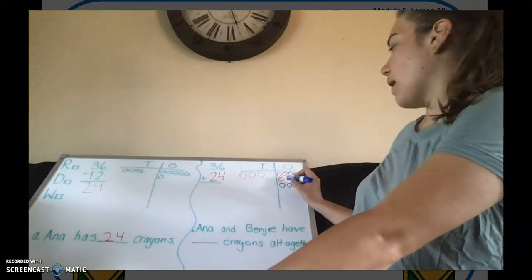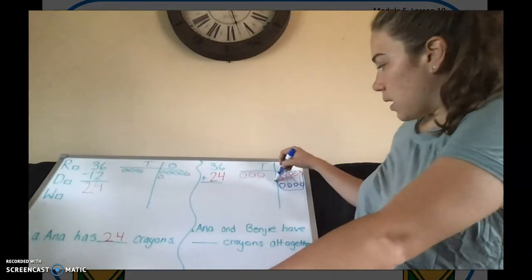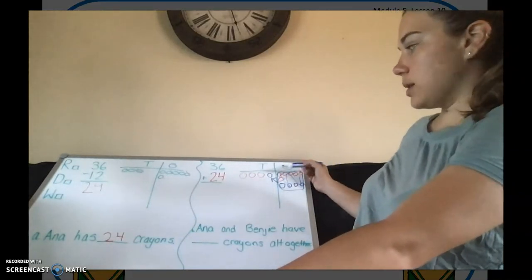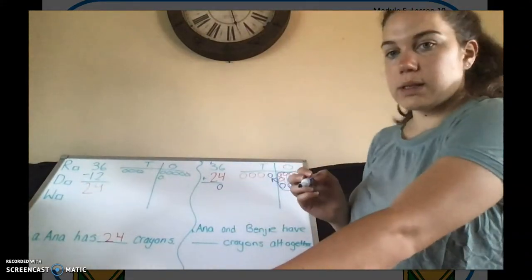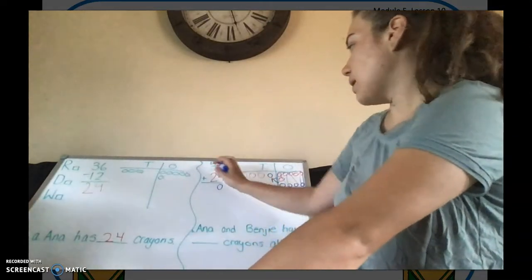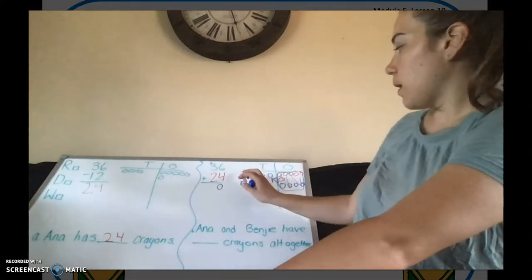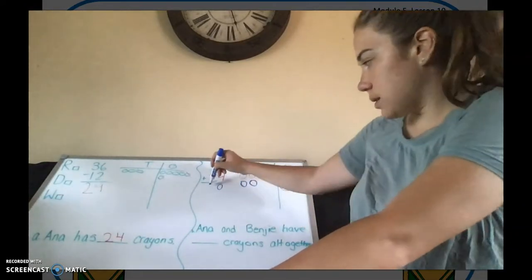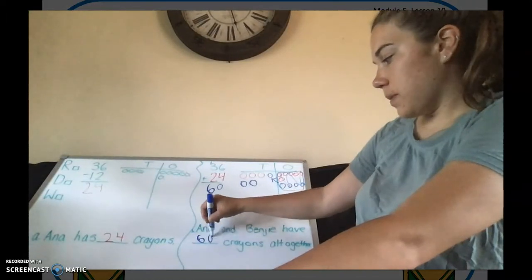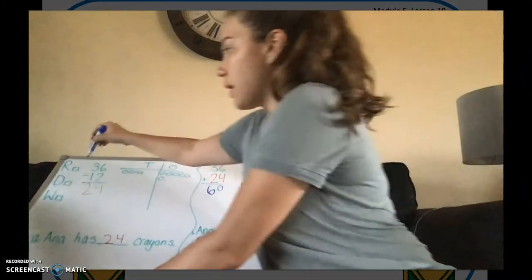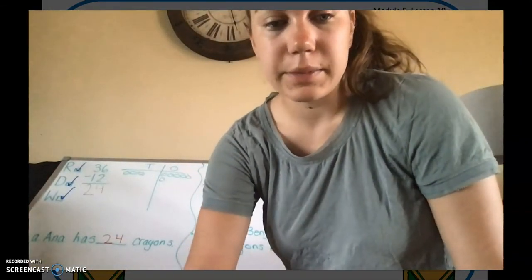1, 2, 3, 4, 5, 6, 7, 8, 9, 10. Remember, you take your 10 and you trade it in for 1. Your 10 ones traded for 1 ten. So there's now 0 in the ones column, and you traded it in for 1 ten. So we have the 3 there in that 1, and now we're going to add 2 more. 1, 2. Let's see how many we have all together. 1, 2, 3, 4, 5, 6. So Anna and Benji have 60 crayons all together. So we've read our problem, we've drawn our picture, and we've written our word sentence. Nice work.